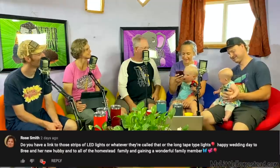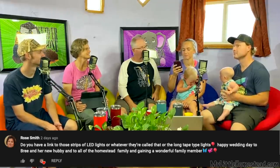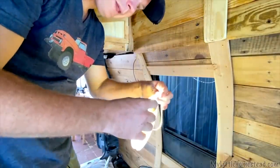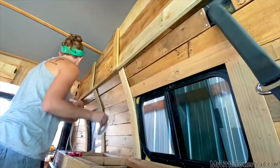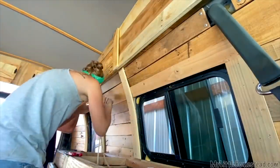All right. Rose Smith says, do you have a link to those strips of LED lights or whatever they're called that are the long tape type lights? Yes, we will. We'll put them down there. They work amazing. Yeah, they're really nice. I love them. They're so bright. Yeah, nice color. I didn't see all the way because it was a little too blurry because the quality wasn't quite there because you're not watching off of our internet out here. No, but do they have the resin covered? Yeah. Those are the resin, so it's not just a straight up strip. Those are nice. It's always hard to get the right color, too, isn't it? Because they come in so many different whites, from yellow. I think we just went like a warm white. Yeah, it turned out good.